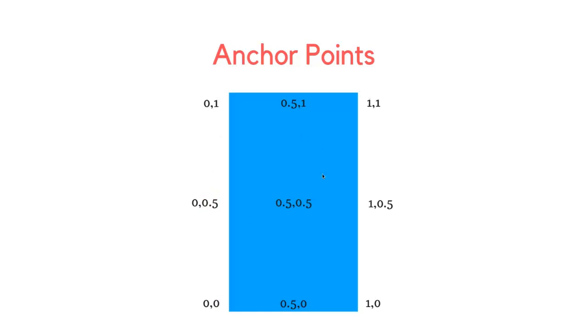So these values are actually quite straightforward. The midpoint is 0.5, 0.5. So if you change your anchor point to 0.5, 0.5, it means you're moving the anchor point from this corner to the mid center. Also, if you change your anchor point to 1, 1, it means you're moving your anchor point from the bottom left to the top right here. So as you can see, they're quite straightforward values.